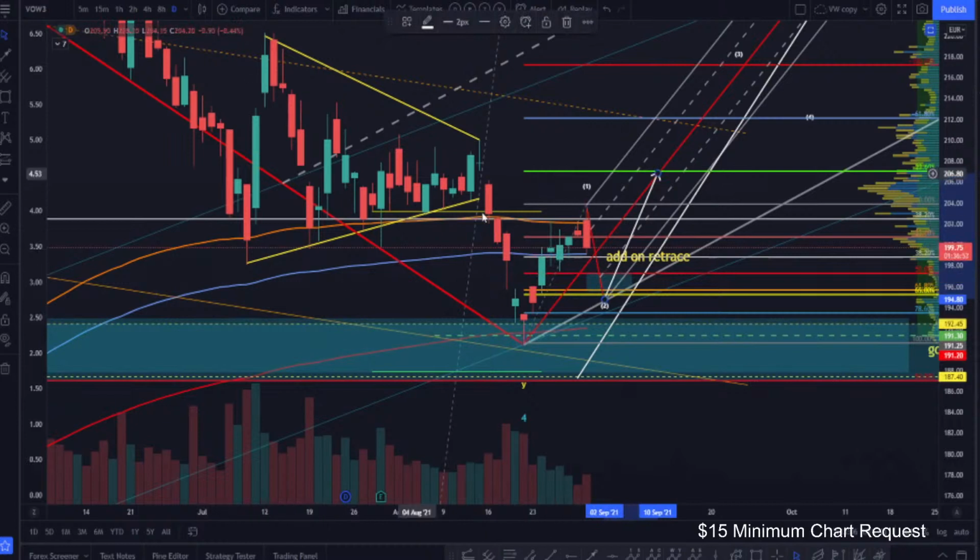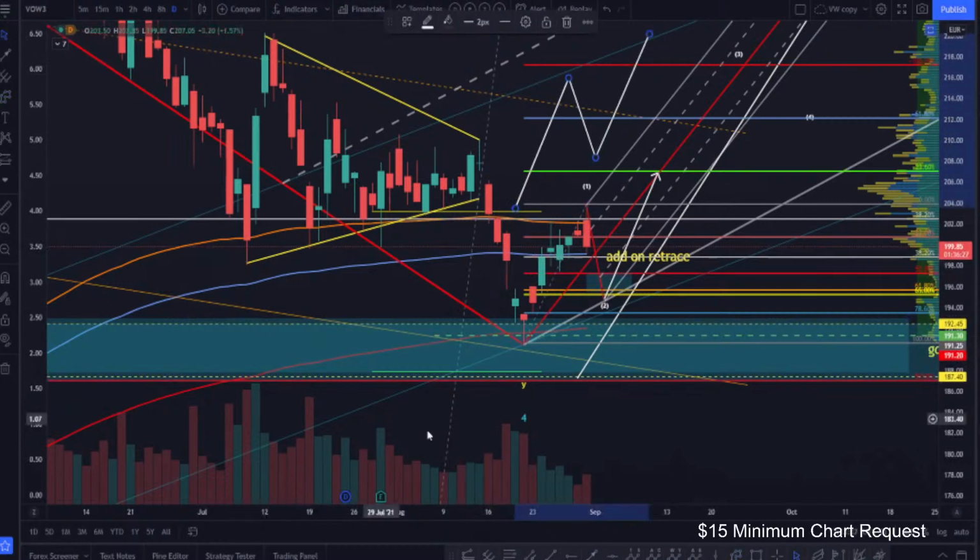Oh, Jesus, look at all this stuff I've got to memorize with Elliott Wave. God, man, screw that. I'm just going to draw some support and resistance lines. Again, I don't want to belittle price action or identifying support and resistance. That's not what I'm saying. But this is putting a full contextual methodology around it. This is all the market ever does, right? That's all it does, one way or the other. Now we're adding all of this on top of that, but identifying that that's the only thing the market does. At some degree, that's all it does.